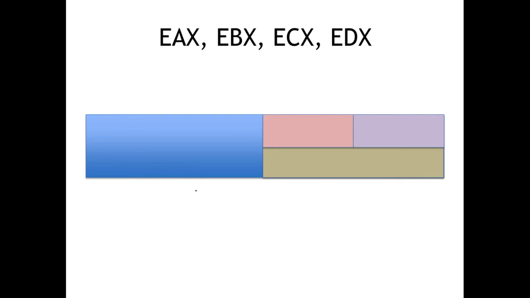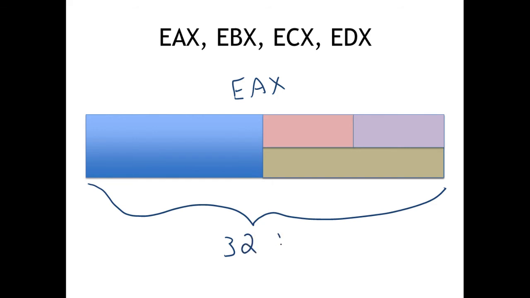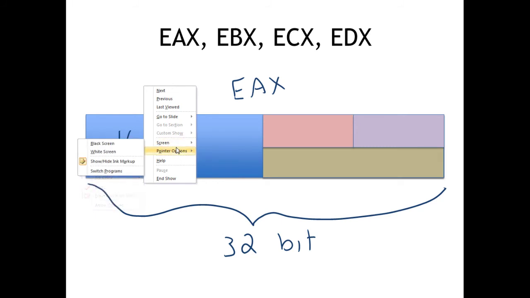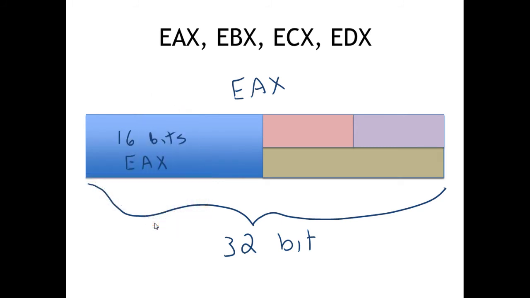Here is a breakdown in a more graphical sense. This whole space here is our 32-bit register — let's say EAX. This upper 16-bit section can only be accessed through using EAX; we have to use the entire register. Below that, we can reference this overall lower portion — and this becomes AX, giving us 16 bits. From there, we can break down AX even further into AL and AH, each one being eight bits apiece.